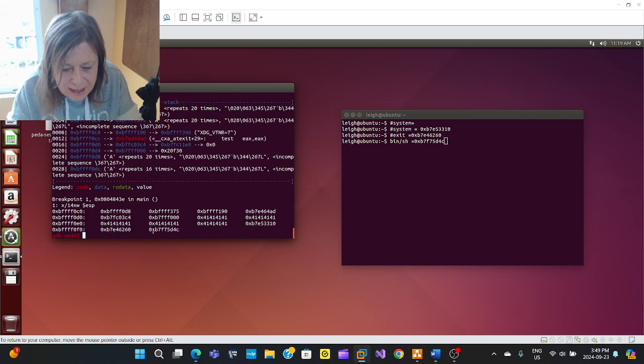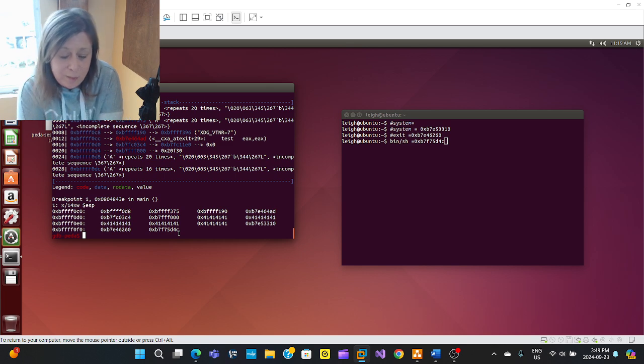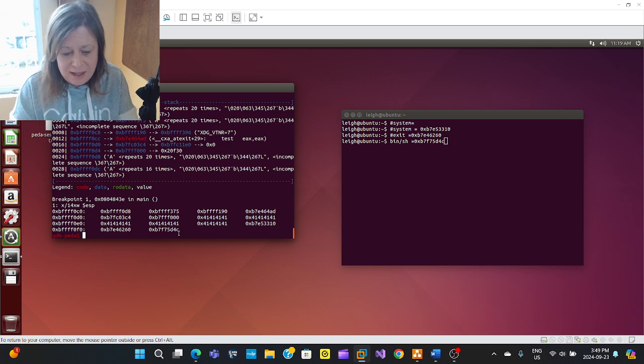And as you can see now, boom, everything looks copacetic. B7, F7, yep, 5D, 4C. We now have our exploit ready. And now when we run this, it should spawn the shell, and then we can get shell while bypassing all DEP protections. So let's run.